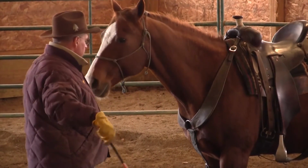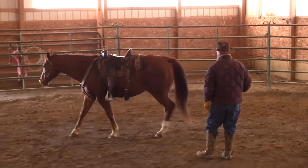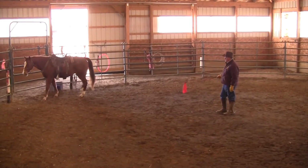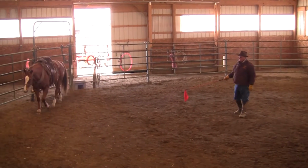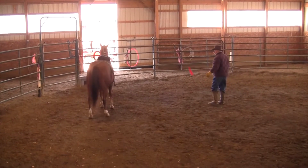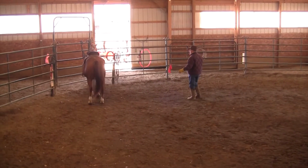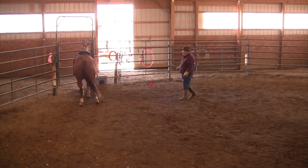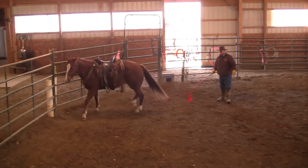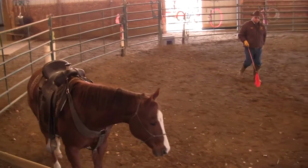Now let's try it again. Just kind of point where you want to go, and we're going to walk. See, a lot of people in the round pen are just getting their horses tired, chasing them around in a circle. But really what it's about is getting him to be obedient and getting him to respond to you and your movement. And you're schooling him in the round pen.